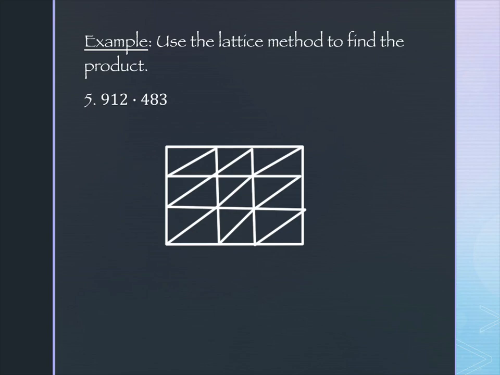Everybody good? All right. Because these are both 3-digit numbers, it doesn't really matter what I put along the top and along the side. If it were a 2-digit by a 3-digit number, you just make sure you put them in the right place for the way you've drawn your box. But I'm just going to go in order. So this is 9, 1, 2 along the top, and then 4, 8, and 3 along the side. And they do have to go along the top and the right. They can't go on the left. We're going to be doing something on the left-hand side, okay?